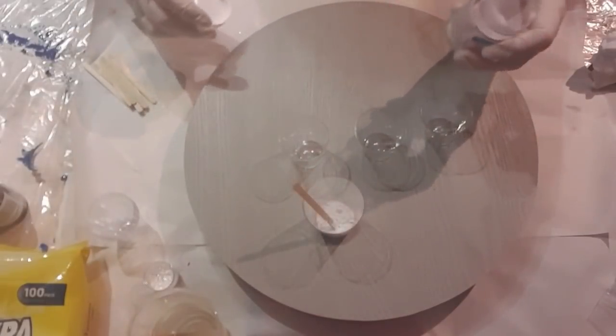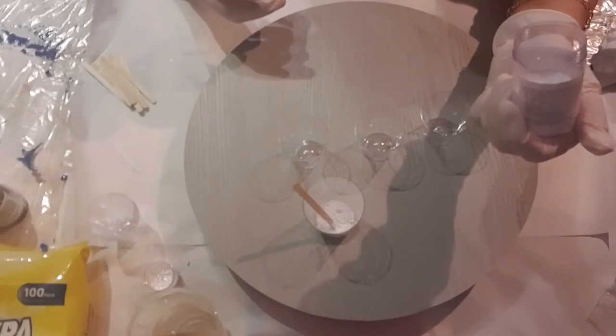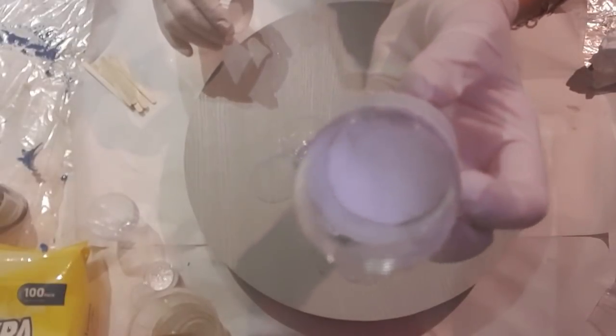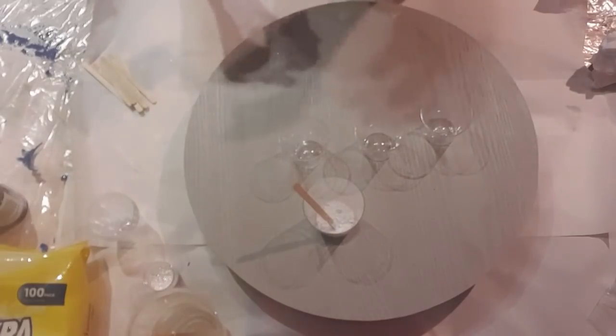This powder pigment, for those of you who have ordered it, is quite opaque and it's not a pearl. All the rest of them are pearl, so it looks slightly different to the others, and it looks kind of clumpy. That's because it's just so fine and it sort of sticks together, but it mixes really well.